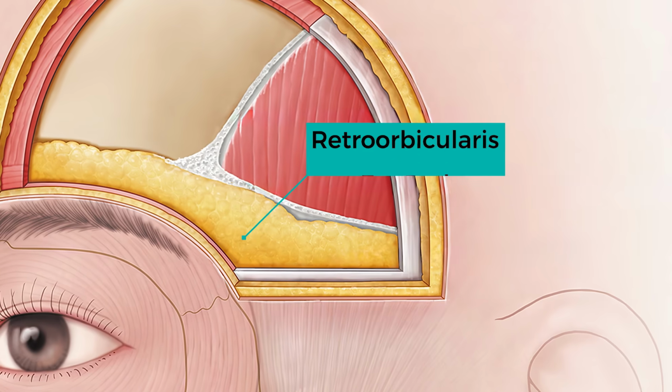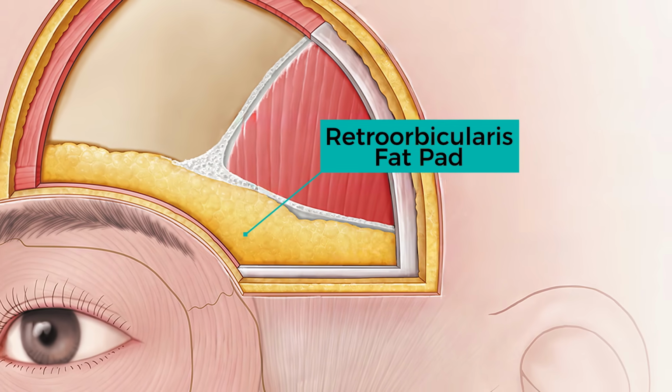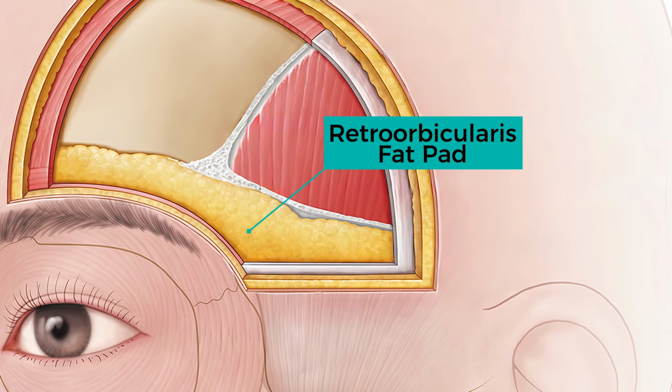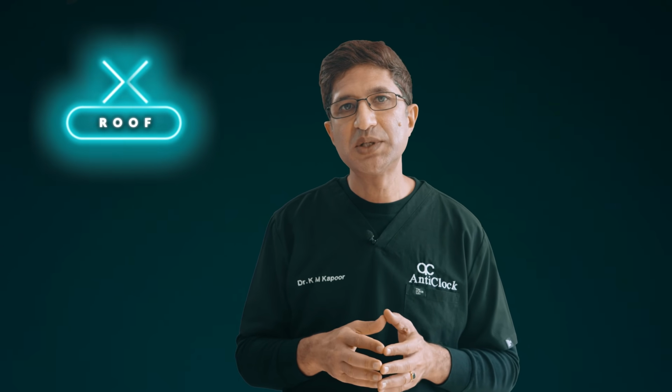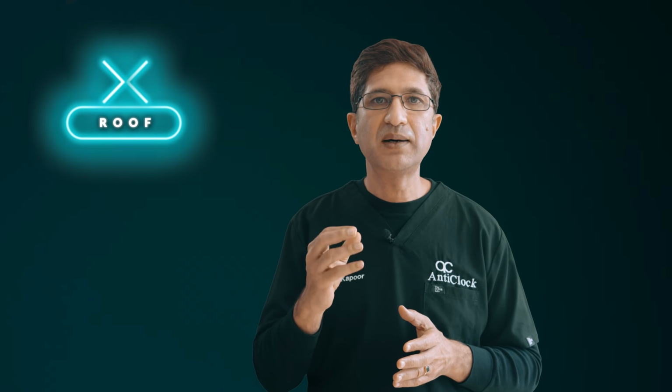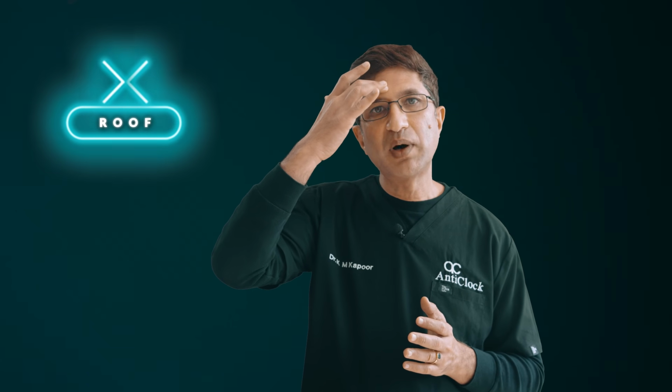There's another fat pad which is called retroorbicularis oculi fat pad or ROOF. In the superior orbital region, this ROOF is located lateral to orbit and is bounded medially by the neurovascular bundle which is emerging from supraorbital foramen. ROOF is a superior extension of the subbrow fat pad, and it's a layer of fibroadipose tissue that is situated deep to orbicularis oculi muscle, and it lies superficial to periosteum of the supraorbital bone. Medially, it extends beyond the mid-supraorbital rim and laterally beyond the lateral orbital rim.